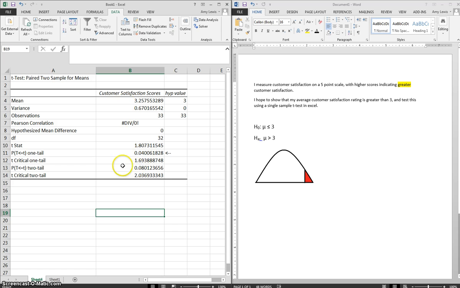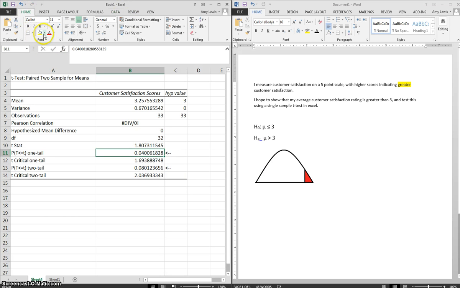So in my computer output, again, mean, number of observations, my t-statistic, and then I've got these two different p-values right here. Depending on whether I have a one-tailed or a two-tailed test, that's going to determine which of these I use. Now, I knew it was a one-tailed test, so this is the value right here that I'm interested in. Put that in yellow. But when I have a one-tailed test, I also need to make sure that it's on the correct side. So I'm just going to give you a little flow chart as I make a decision about my null.